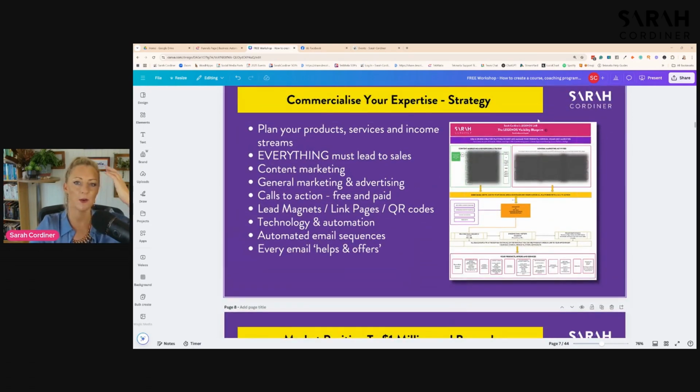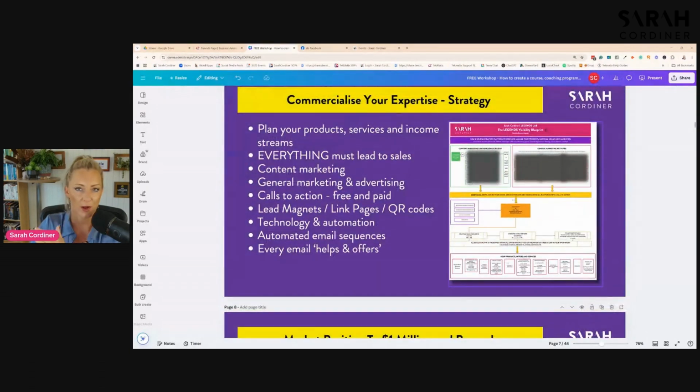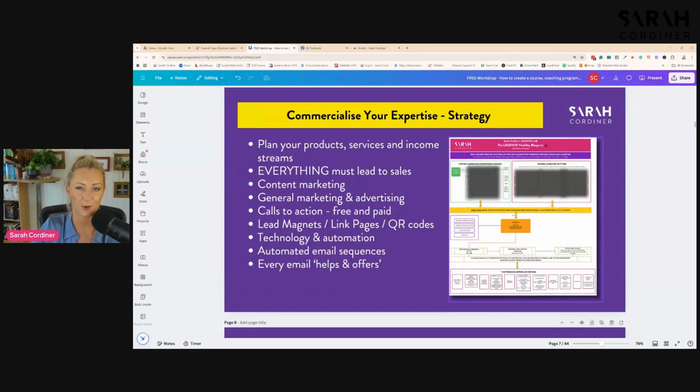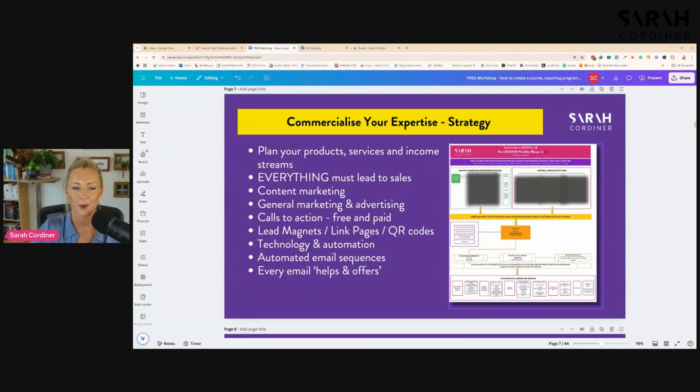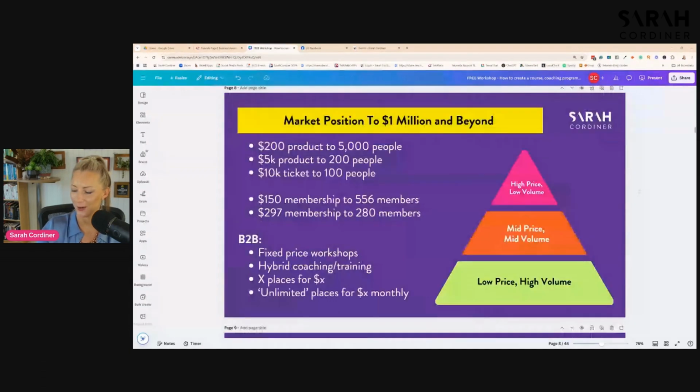So inside my kind of visibility blueprint, I call it, and today's session is not about that, which is why I've blurred some of this out. One of the biggest things we factor in before we design any business, before we start making real money in it, is we need to look at this very bottom section, zoomed in a moment, to decide what products and what services are we going to sell over the next 12 months. So here's my first question to you. What main product or service are you going to sell in the next 12 months? What is it? I'd love you to write that in the comments for those of you who are watching live. What's the main thing you're planning to sell over the next 12 months?